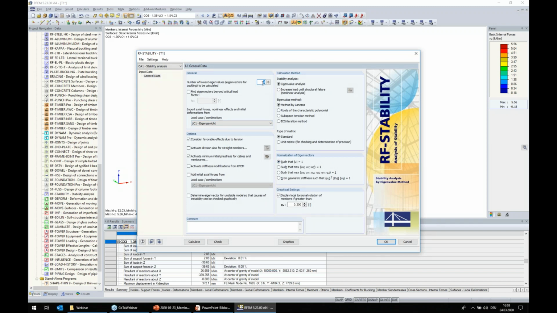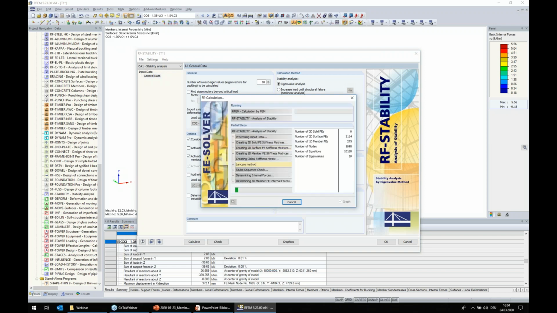For example, we can calculate here 10 shapes according to the most critical loading. In this case, maybe vertical loading, surface weight plus snow. It's load case 1 and 2. With this info, you can decide what to do.